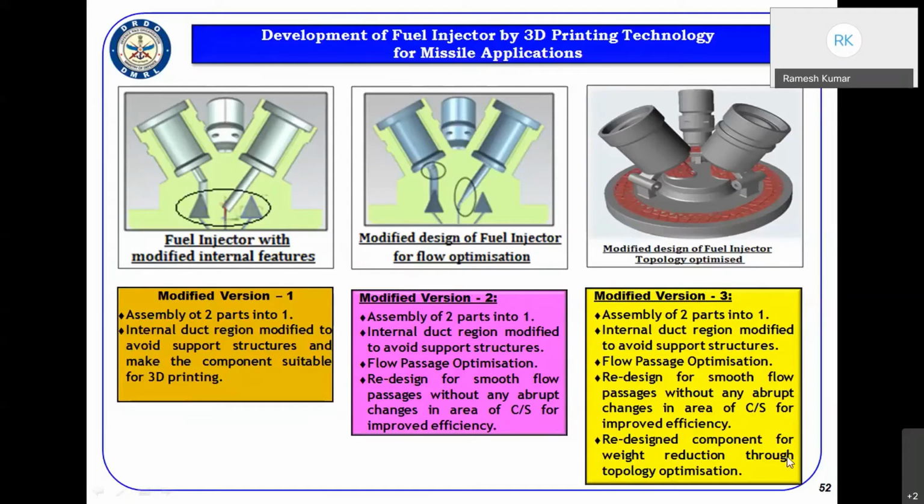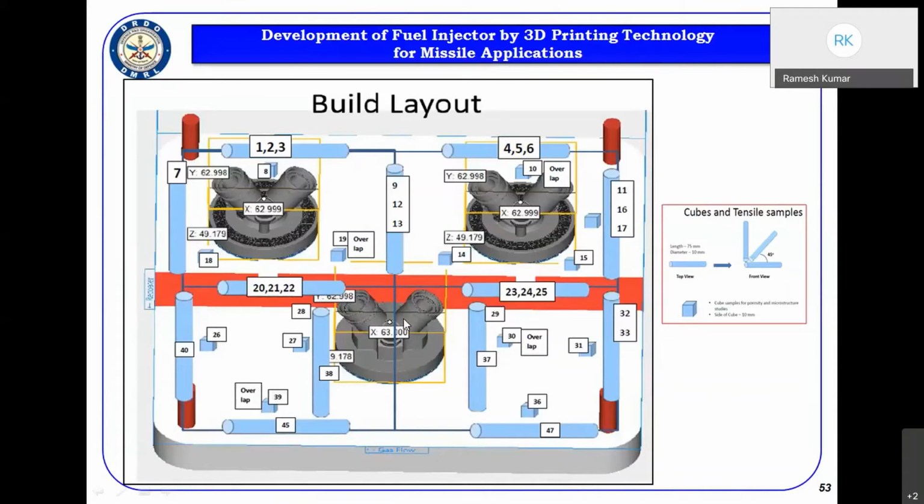And one other advantage of 3D printing is that we can have different types of designs in a single deposition. That means different designs we can obtain at the same point of time and study in detail. So we have this build layout, and many specimen blanks have also been incorporated, so that we can understand what sort of properties we obtain in these three different directions, so that we need not go for destructive testing of the component. This is the build layout, and next slide I'll show.